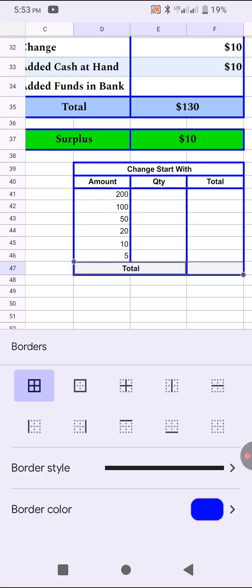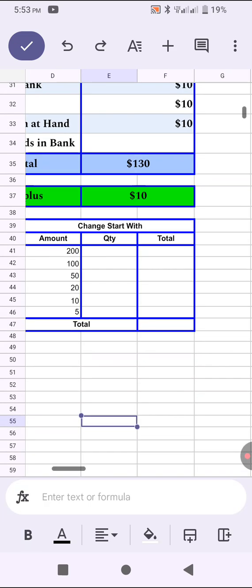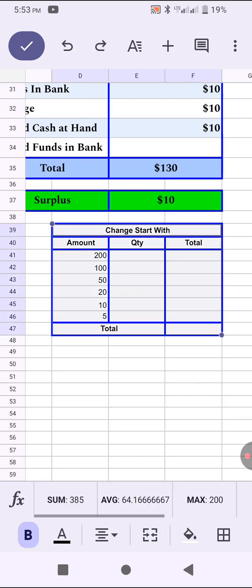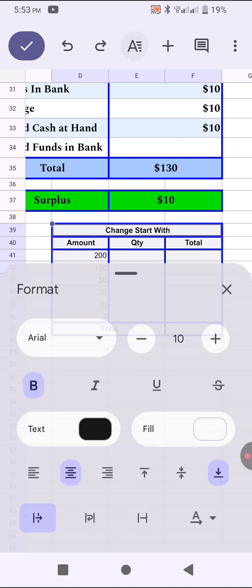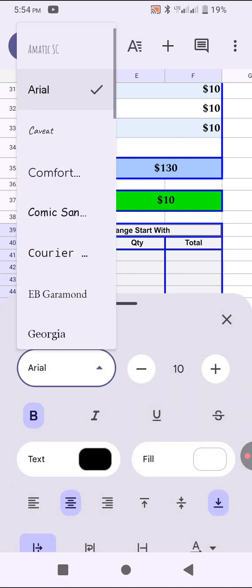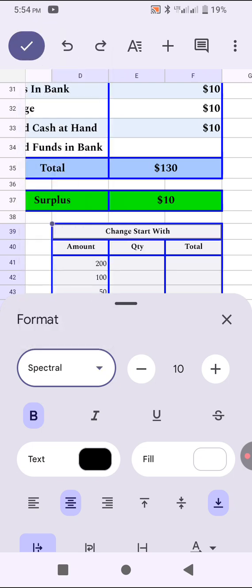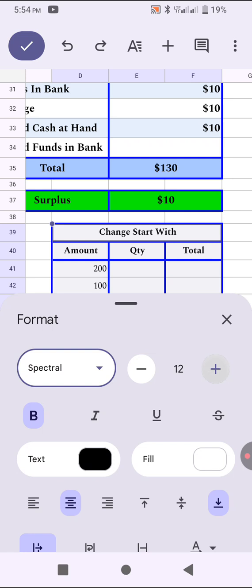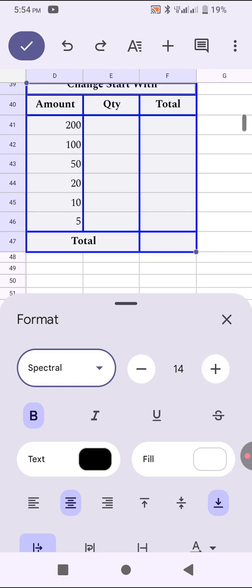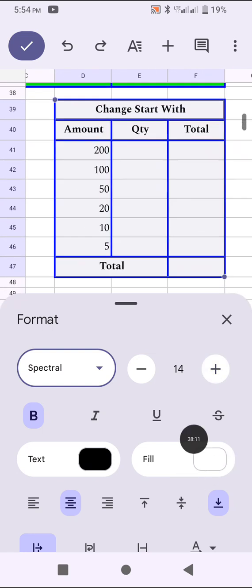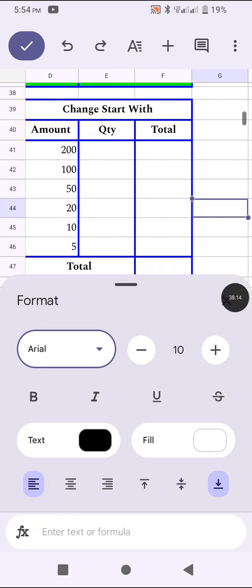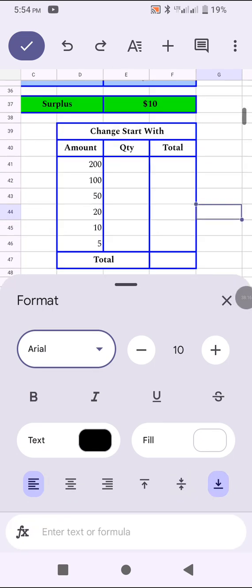So the next thing is the formatting of text. The font is Spectral, size is 14, and centralize everything. Okay, so the next thing we need is alternate coloring.